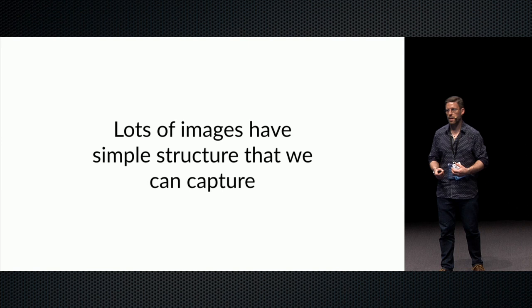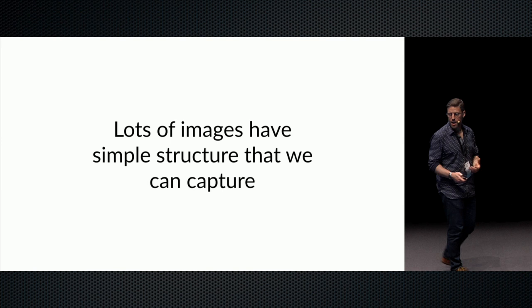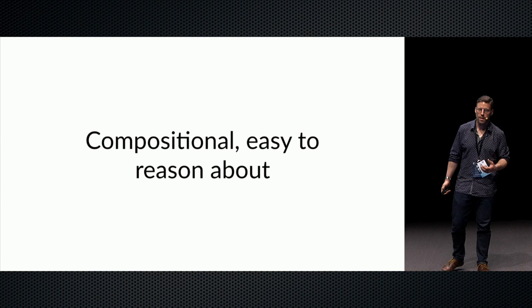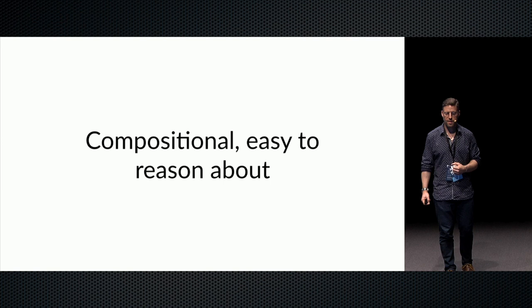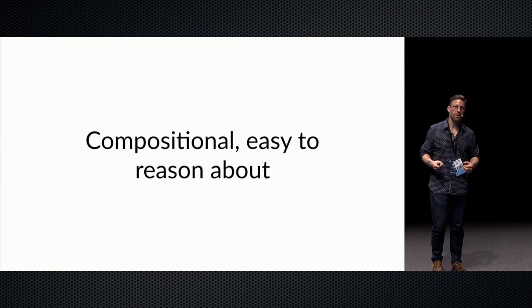And it's nice to provide this system because it's easy to reason about. When you read something beside something, you know what's going to happen. Something on something is much easier to work out than trying to work it out from absolute coordinates. And it's compositional. You can create little components of images and you can glue them together using these operations. So it's quite a nice way to work for certain elements.